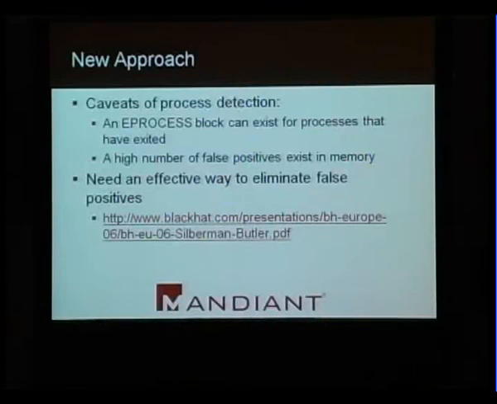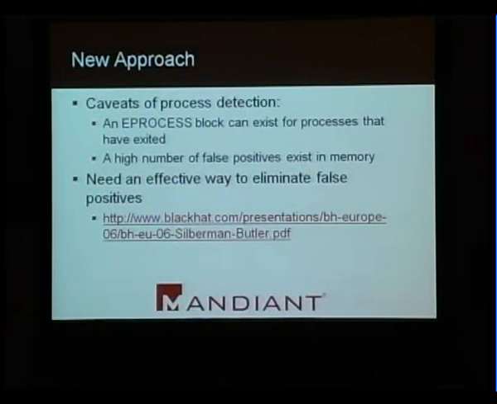So we look for those characteristics that can't be hidden, and we do this by scanning every memory page. When we map that memory page, we look for these characteristics. Using this method of scanning, we're able to determine all the processes running on the system, hidden or unhidden. With that said, we have a caveat. The method's good. It's a little too good, and Windows doesn't do a good job cleaning up after itself. We've found dead processes after reboot. You're not guaranteed that the process you found is still running.